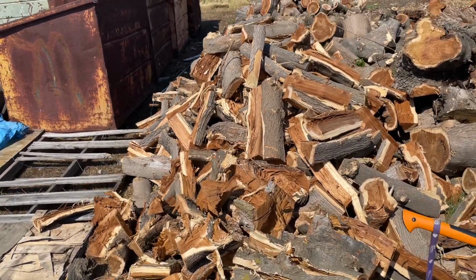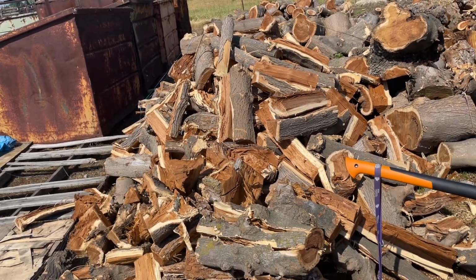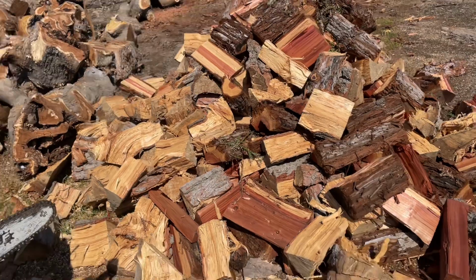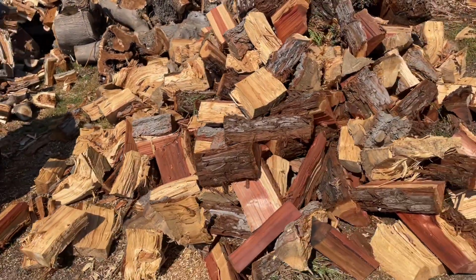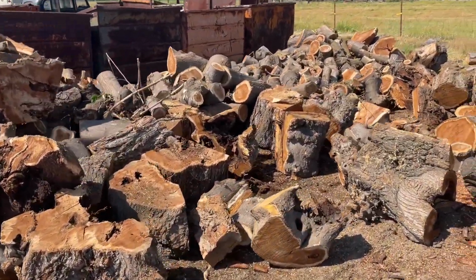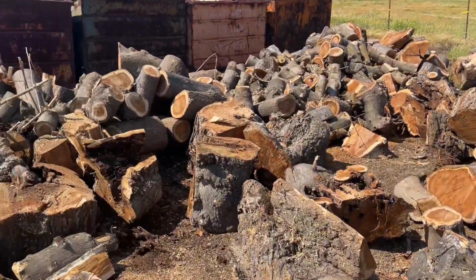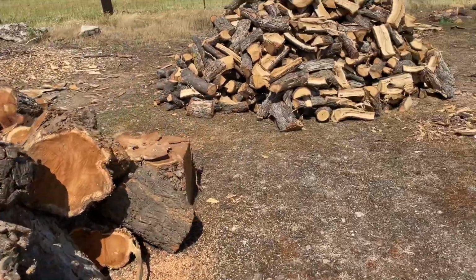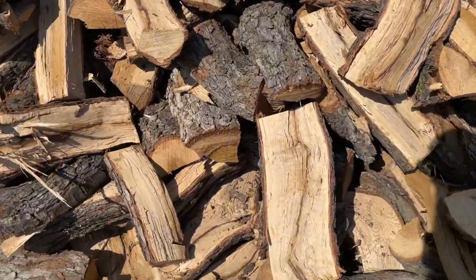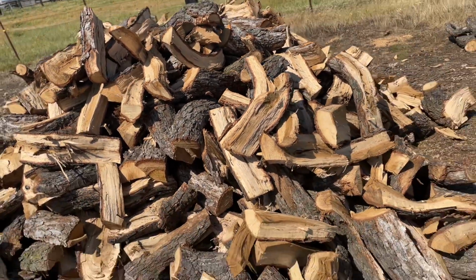All right, maybe a cord of some mulberry. Half cord of mulberry that I split a while ago. Here is about the face cord of pine and redwood I got split for the bonfire. There's a bunch more mulberry, and I mean a bunch more mulberry, and guess what? Even more mulberry that needs to be split. But then we got about a cord of oak here split up. Real nice premium white oak. I mean, it's falling off the bark. It's already ready to burn. So that'll probably be going up for sale.